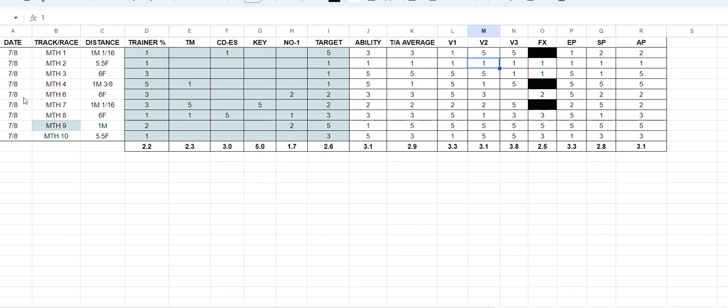Most races, as you can see here, you'll be able to dig up some sort of trainer stat percentage-wise, because there are so many different factors you can look for. This could be skewed a little bit too, because I don't have a column for each individual trainer factor, such as coming off a layoff, going from turf to dirt, going from route to sprint, and so on and so forth. Second off the layoff, first off the claim, and so on. I just have one column for anything that was identified based on trainer and where they finished, okay?